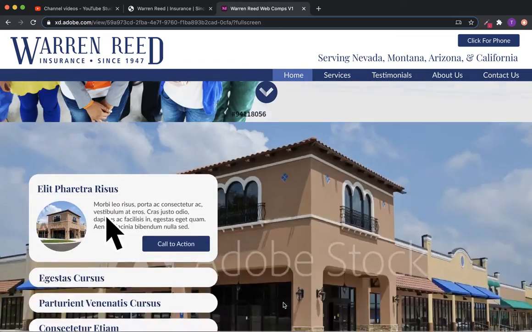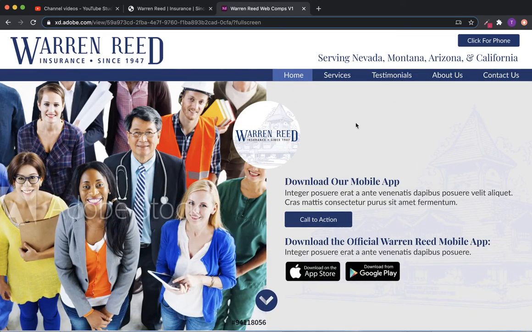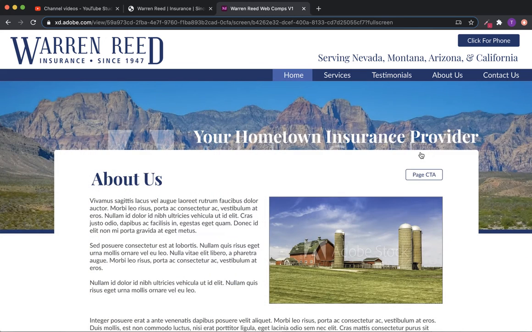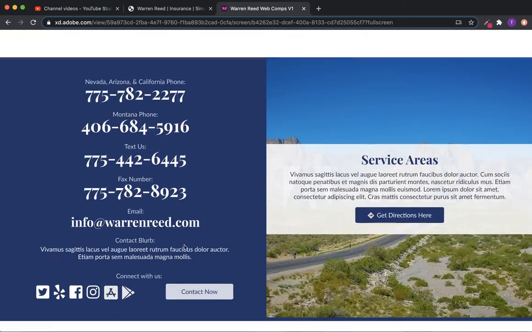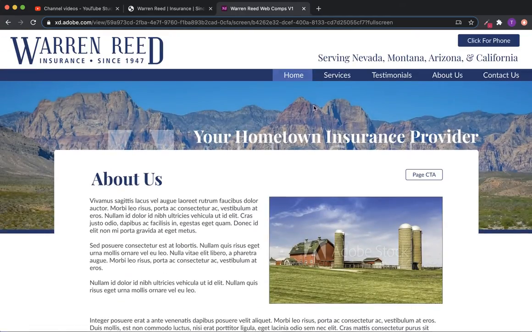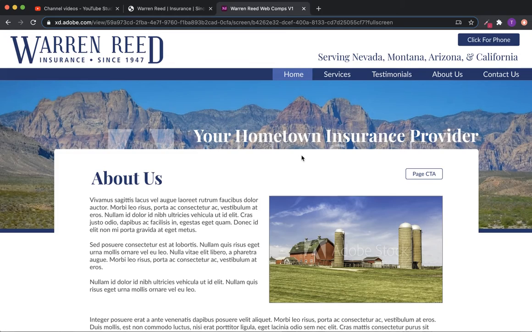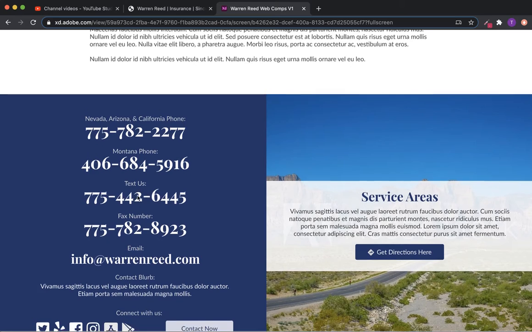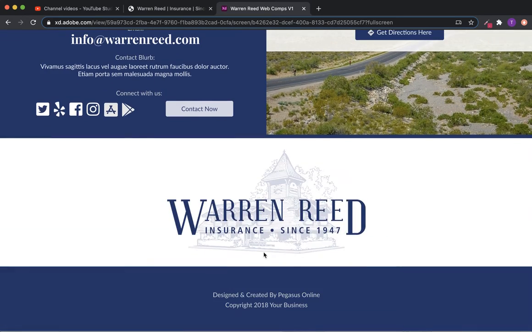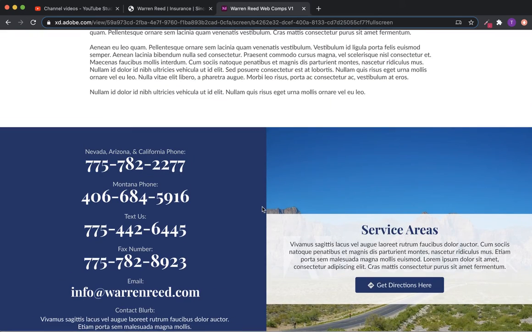So if you click anywhere in the site, it'll actually take you to the proposed subpage. So this is an example of what the About Us page would look like, or any of the pages within this area here. So they would all have this same general look. And as you can see, the header would be at the top of every screen. It would also scroll down with you as you're scrolling. And then you would have the footer copyright or footer contact area at the bottom of every screen as well.